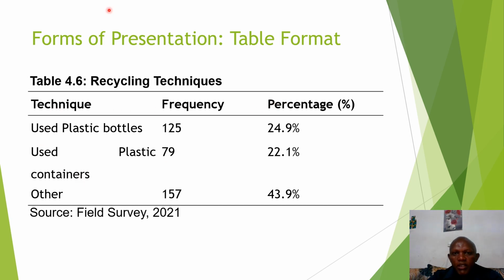Whenever you're presenting a table, the title should be at the top, and then the figures. It may also be important for us to know that whenever we present a table, the APA style also indicates that you have to show the first two rows and the last. In between, you don't need to indicate those rows. Those are some of the small things that you need to be keen about whenever you present a table.